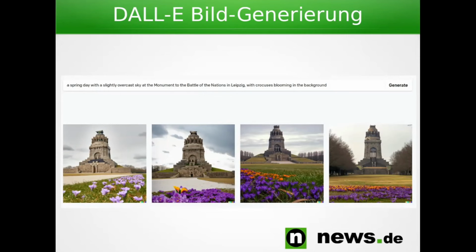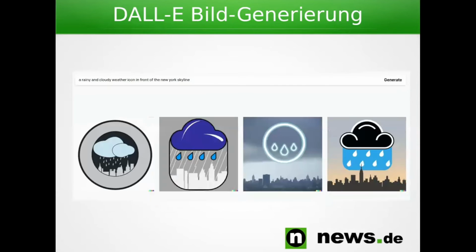And I'm fairly sure that you can integrate it with your data. You can add specific images to the cities. You don't have to write the text beforehand. You can add it in the script beforehand, of course. And then last but not least, I have another example on the weather icons. You see the weather icon in the front, and in the back you see the skyline of New York City. That works as well.